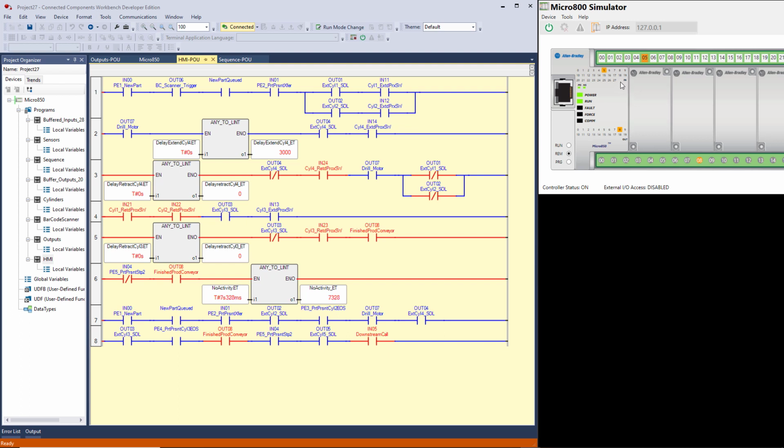Now if we put a part in there, let's do input 0, new part, input 1, extend cylinder 1 and 2, and see where it ends up. See? Cylinder 2 into stroke. We're drilling it, and it's going to push it out onto the conveyor. See, extend cylinder 3, part present, cylinder 3 into stroke, conveyor comes on, and now we have to acknowledge that it moved from here to here by turning on 4. Okay, notice the conveyor does not stop. It passes right on through photo I5 and on downstream it goes.